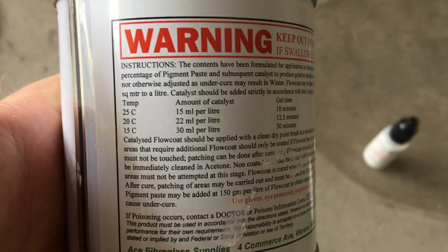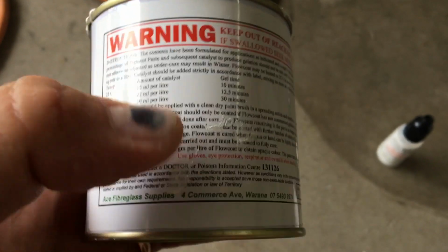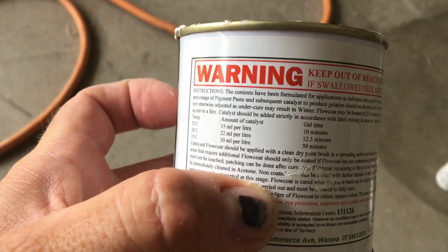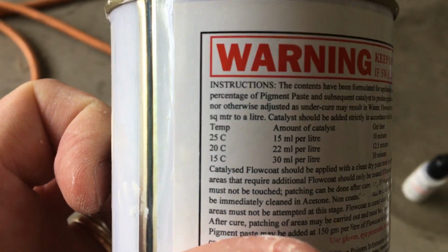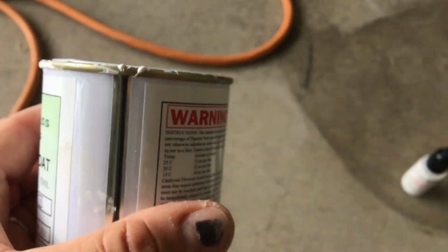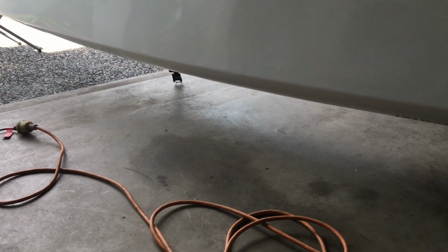What I would do is, you see you've got temperatures there, so you've got to try and match the ambient temperature. It's actually the temperature of your resin or your flow coat that you want to use. So I just basically ask the local fiberglass supplier where I get this from what they're using at the time, and that's a pretty good idea. But most of the time I'm using that 15 ml per litre. Basically that is a resin mix that's got a white tint to it. You get different colours. White's nice and easy obviously.